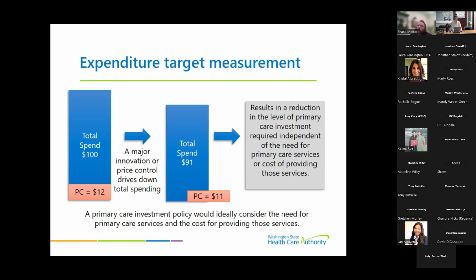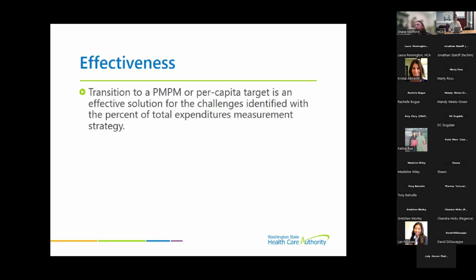So again, we're just raising this issue based off of lessons learned from other states. We want to highlight this as what would likely be a little bit of a longer term issue. It may not be a priority in the shorter term, but this was really an opportunity for us to get this in front of you as part of the suite of considerations for this general policy moving forward. If you could go to the next slide, please.